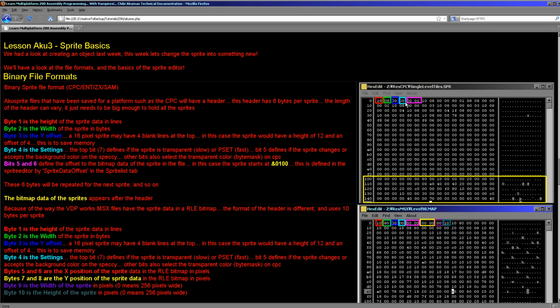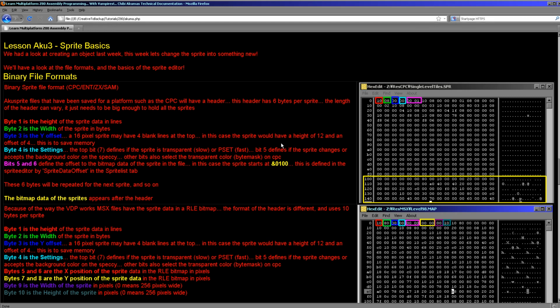Now this was going to be the X offset, and it's actually named that in the code in some places. It's never used as an X offset. There is no X offset, it's used as the settings. So in some cases, sprites can be set as transparent, and they use an advanced piece of code to draw them, or they can be preset, which means they wipe out the background and have a black background around them and delete anything behind them, which is much faster.